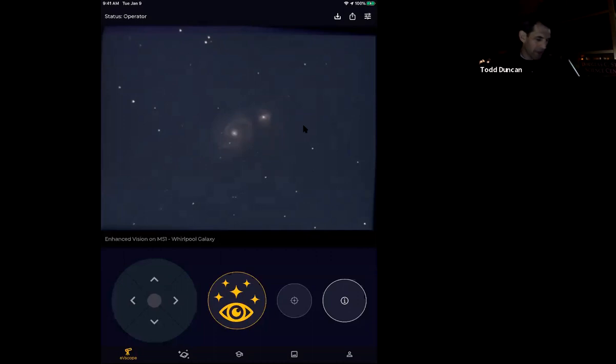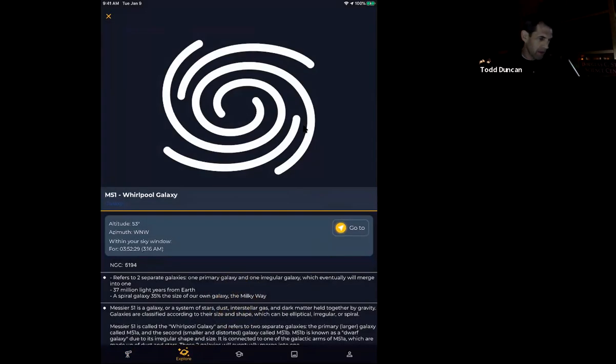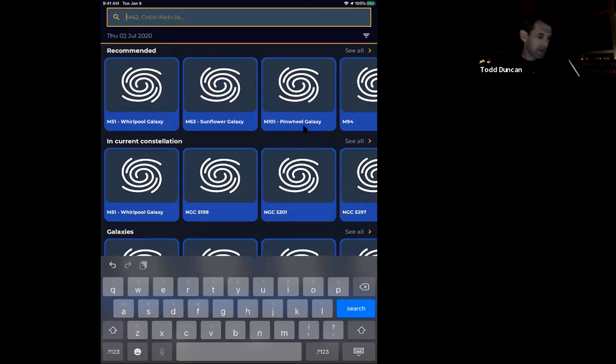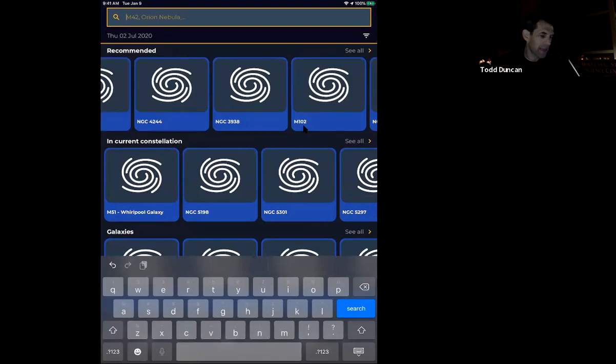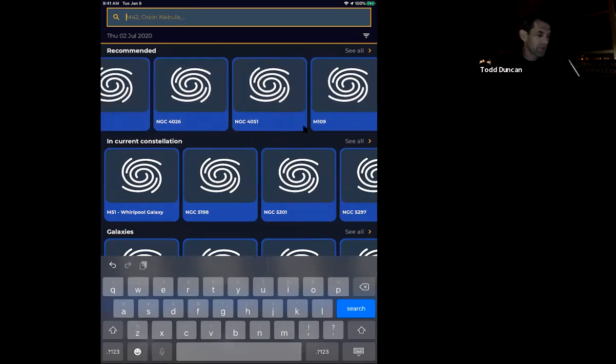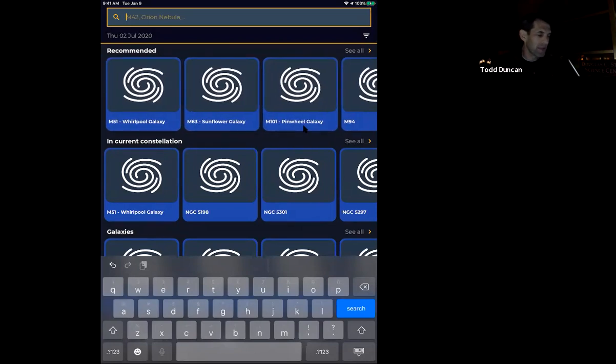Okay, so now I'm going to show you how the telescope works a little bit more. I'm going to take that away. And then you can see the cool thing about the way this particular telescope is set up is I have an interface now where I can type in coordinates, I can do a search for a particular type of object, or based on the telescope, it has GPS and it knows where I am and what time it is and so on.